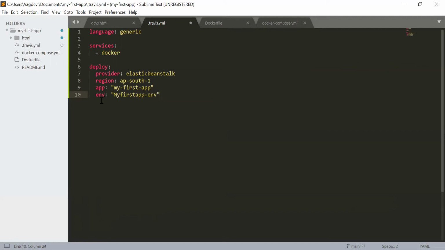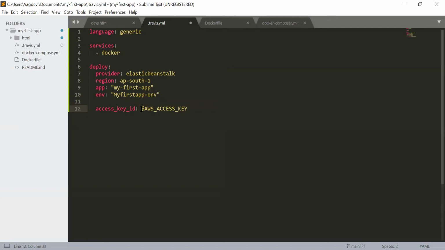You can just copy paste these things from the Elastic Beanstalk dashboard. Next is access key, access_key_id, colon, space, dollar AWS_ACCESS_KEY.